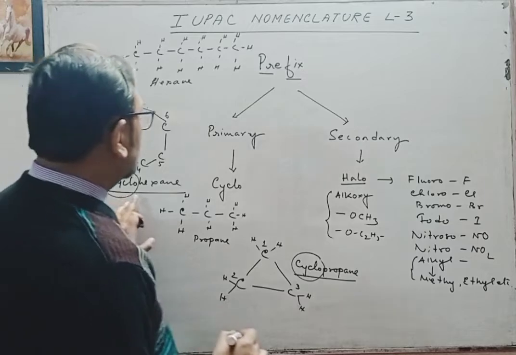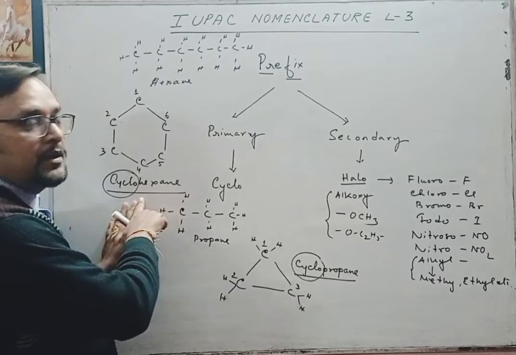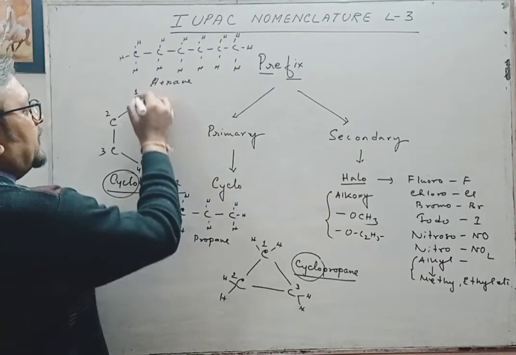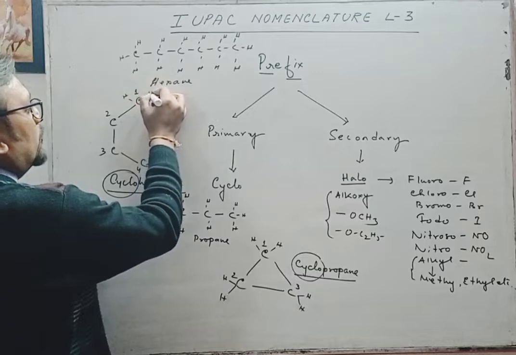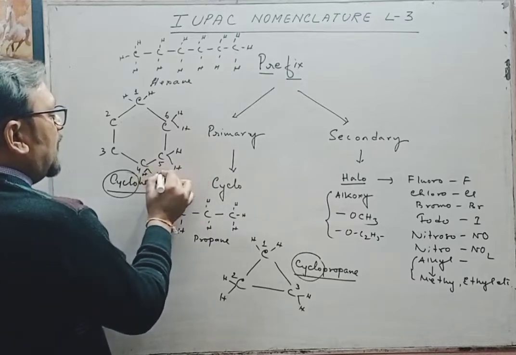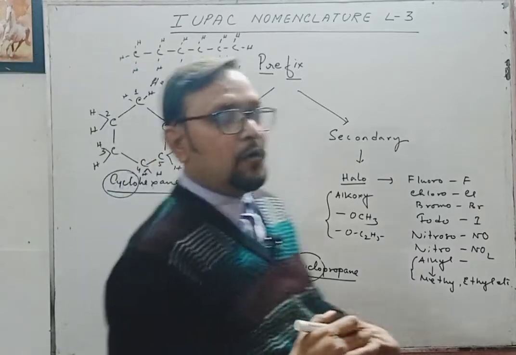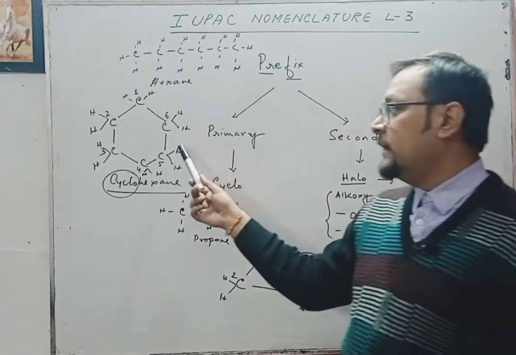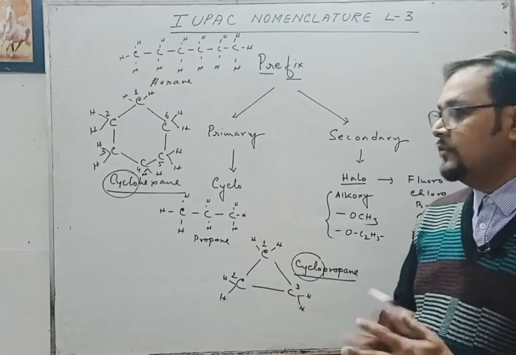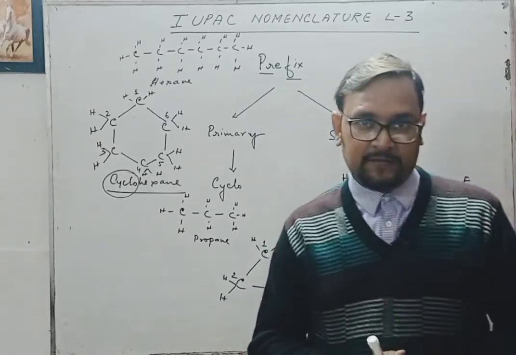So here again you can see we are using a primary prefix. Understood? Clear all of you? Okay. And then you can count and put the hydrogen: 1, 2, 3, 4, 1, 2, 3, 4, 1, 2, 3, 4. So all carbons will get 2 hydrogens. So this type of compound we can have a primary prefix. Clear? So primary prefix is what we use for the cyclo compound, that is the cyclo. Cyclo itself is a primary prefix. Clear all of you?